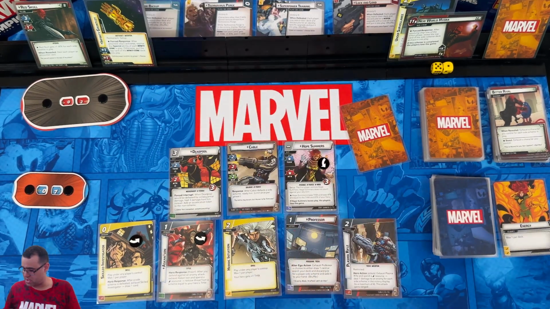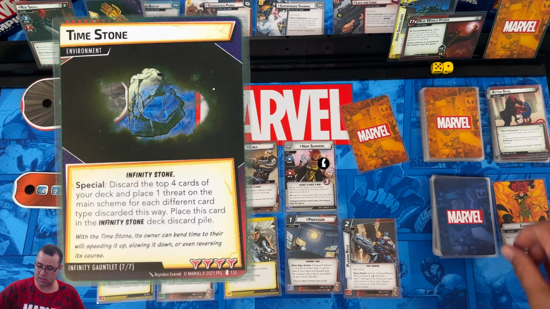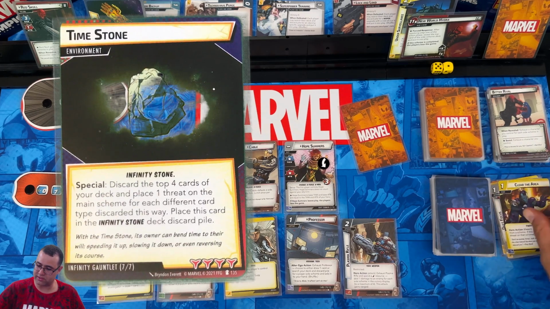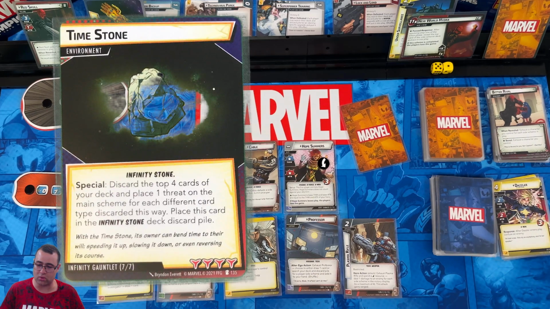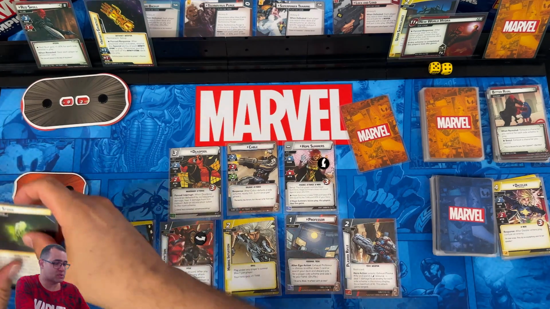Now I do have to do the time stone after the activation here. Discard the top 4 cards of your deck and place 1 threat on the main scheme for each different card type discarded this way. Place this card in the Infinity Stone deck discard pile. So 4 cards. I got an event, an upgrade, another event, and an item. So 3 different. Place 1 threat on the main scheme. Oh, that's not good. So he's with 4 here already. Okay, now we discard the time stone.